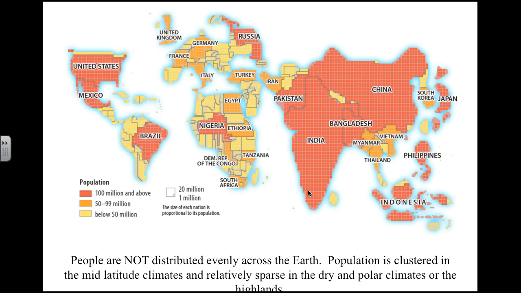Between 30 and 60 degrees north, and 30 and 60 degrees south in terms of latitude. Moderate climates are found there, and better soils. You're going to find more mid-latitude land in the northern hemisphere. So it goes without saying that most people reside in the northern hemisphere above the equator. Okay.